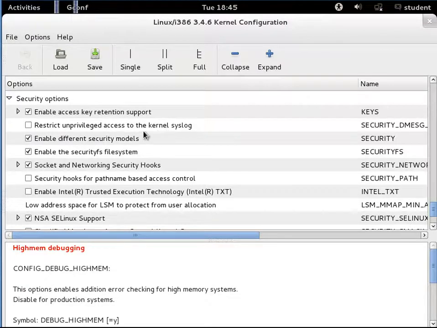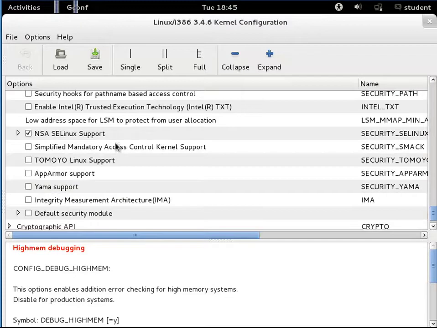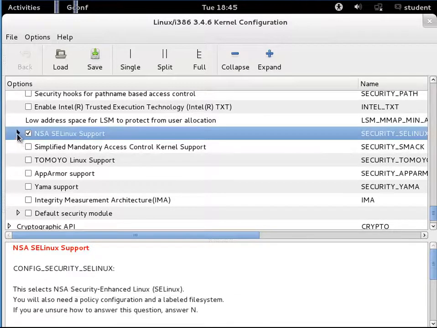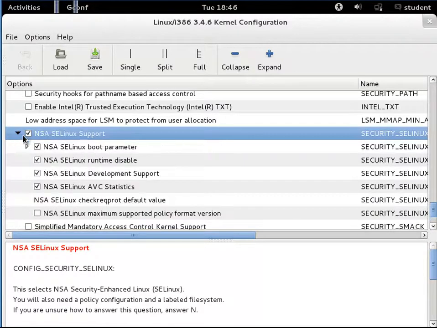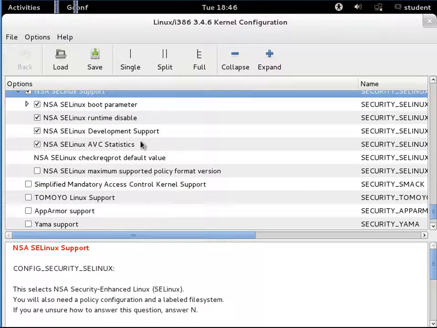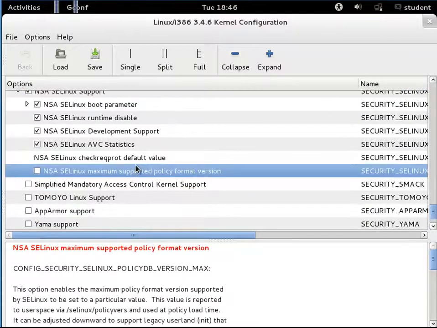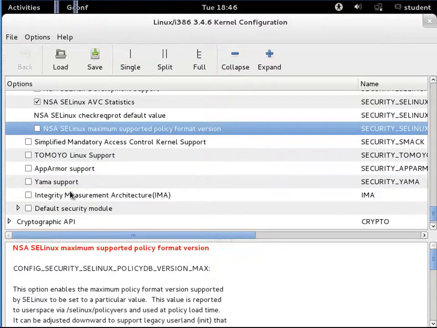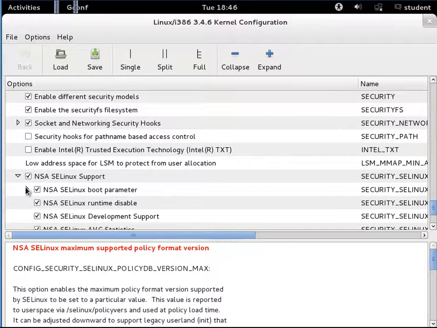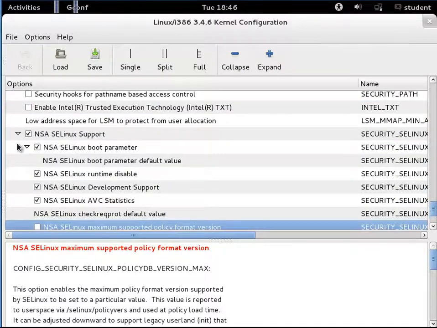Here we have security options. NSA. That's our NSA for this government. That's no BS. That is NSA. Here's their secure Linux that they've developed for it. Okay. Just want to point that out. No joke. That is who developed it.